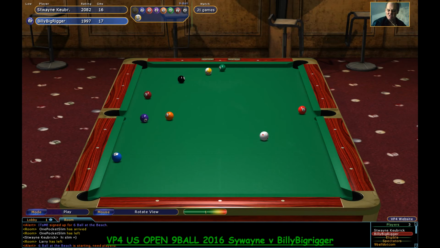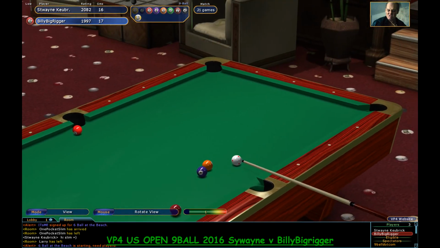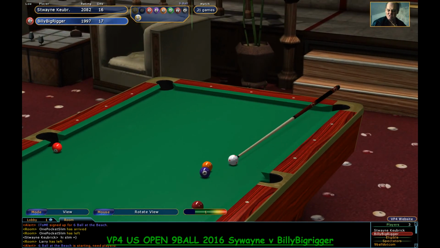But he's got a fiddly little thin cut in this too, down the rail. It's tight. And he's got to hit it with enough pace to get it moving. So the cue ball's going to be moving. And that's a good shot, but he spun up the table. Now, can he cut that three in? I don't think he can. This has got to be like a feather touch to try and get that in.